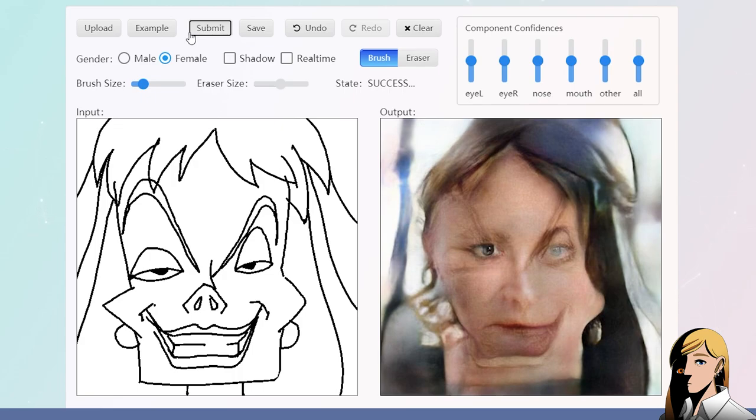Spaghetti. It just looks like she's got some strands of hair coming down over her face. Wow. Okay. It did read earrings. It does have an earring, yeah. It really doesn't like teeth when we draw teeth, and it really wants to put teeth where we don't draw teeth. Yeah. I've noticed that.